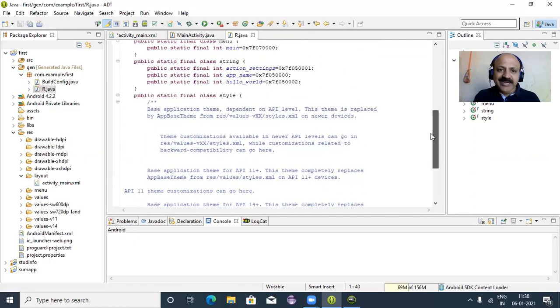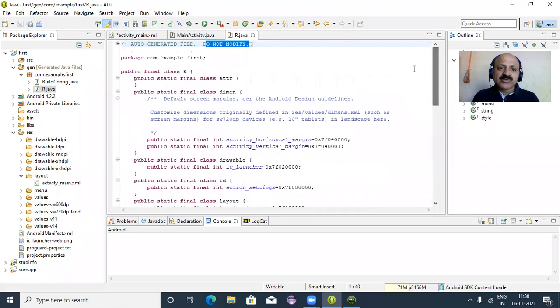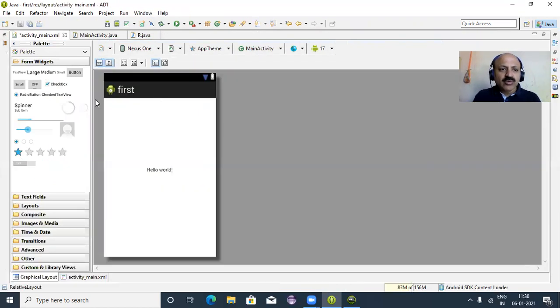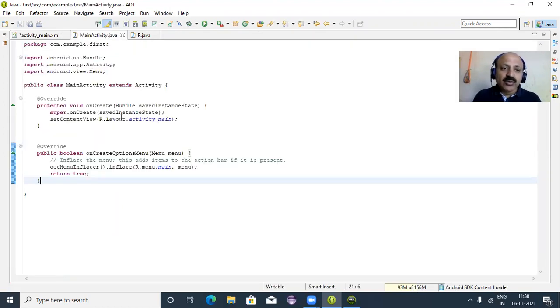Here all our IDs are stored, so we can use any control, any screen element, known as a control in Android. Then you can take the reference with findViewById, that is a method of the Activity class, and that returns a View class. So we can typecast, and we can get it from the R.java file.